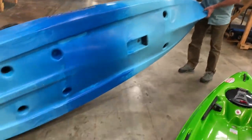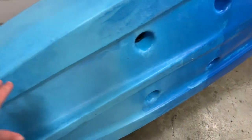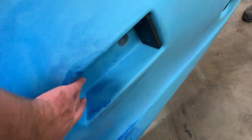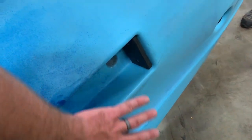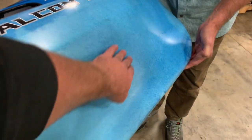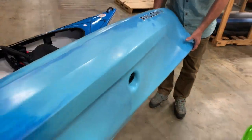While you've got it, I want to check out the hull of this thing. Look at this — nice keel. Look at all that buoyancy out there on the edges — this thing is going to have great secondary stability. Transducer spot with plenty of room for most transducers, and then scuppers throughout. Also a nice sharp keel, and as you look at the front, that's your entry — this thing should paddle really nicely. I'm excited to get it on the water.